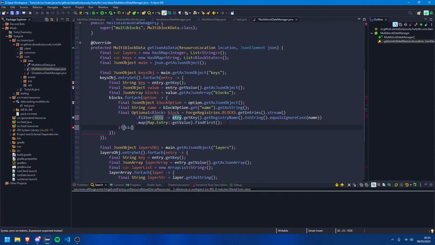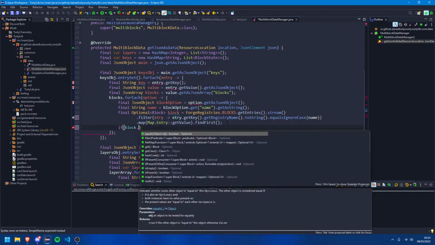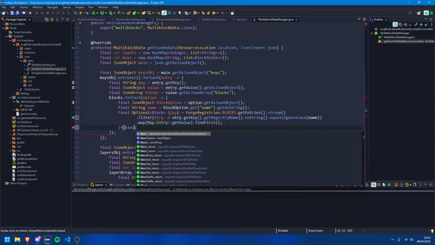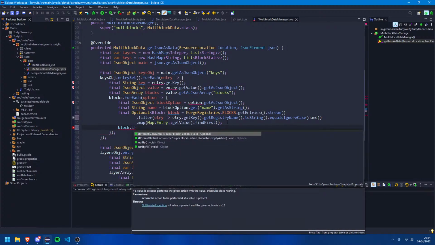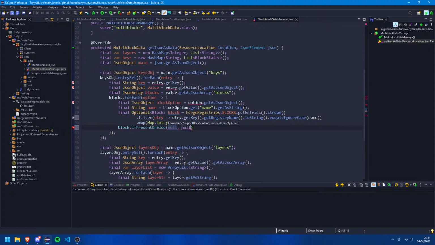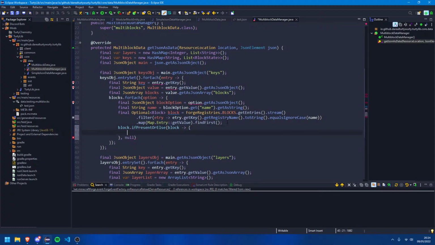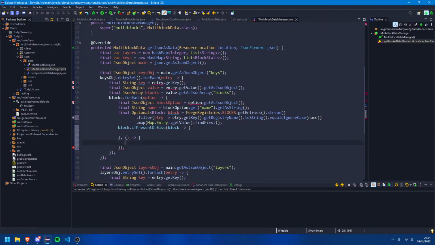If block dot, we can just do block.ifPresent(block), and if it's not present, then we can do this. Just name this option block.